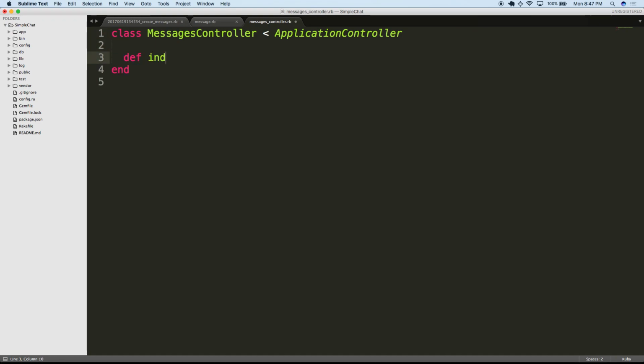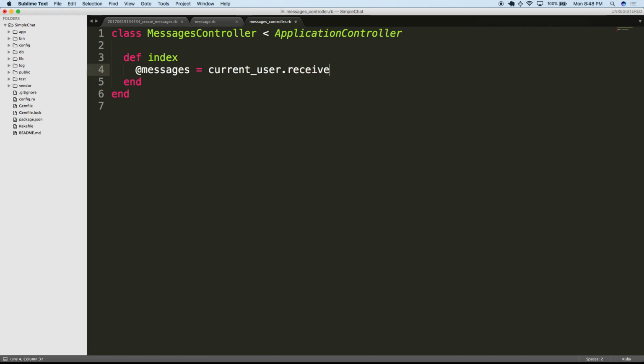And let's just define an index. So maybe when you log in, rather than route you to the home page, we'll start routing you to the messages controller page and show you all your messages, maybe all your unread messages. We can do stuff with that, but for now, let's just show the user the messages. And we defined that current user, so we have access to it here.